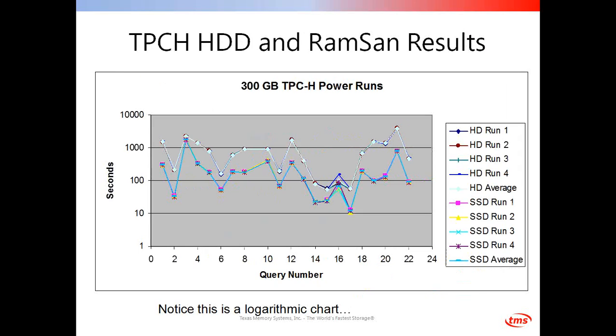Another example is the TPCH. This, of course, is a decision support and data warehousing type of application that consists of about 22 queries that you run, and basically you're just looking to see how fast it runs these queries. And so you can see here that if the query itself is CPU dependent, we don't get much improvement. But when you get one that's very storage dependent, like indicated here, you can see that in this case we've got almost a 20-fold performance improvement.